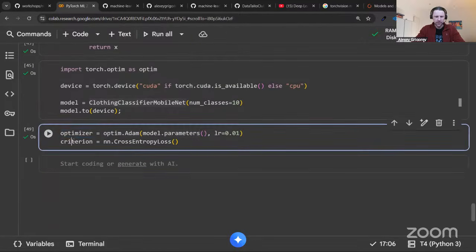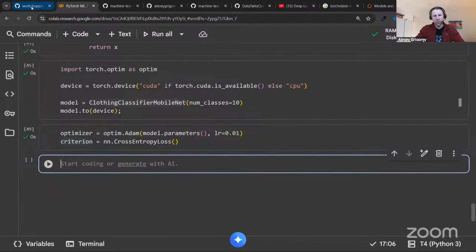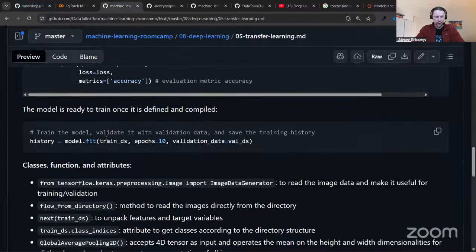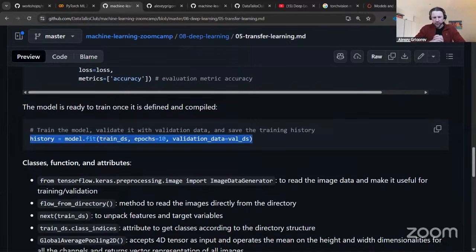So this is our optimizer. This is our loss function. Now we need to train our model. In case of Keras, that's all we do. We just say model.fit. We say for how many epochs we do this, meaning how many times we iterate over our training dataset. And then finally, we also specify what is the validation set. Validation set is where we evaluate our model, right? On which dataset we want to see the report, right? This is super simple in case of Keras.